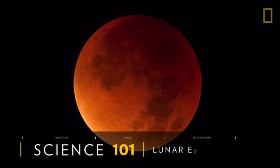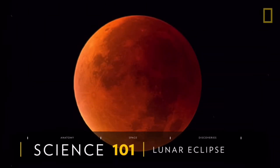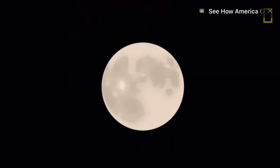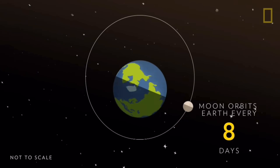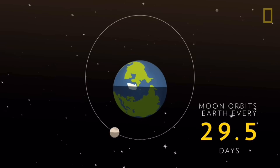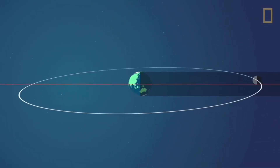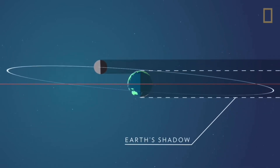Let's have a look at this amazing National Geographic video. A lunar eclipse happens when the Earth blocks some or all of the Sun's direct light from reaching the Moon. This cosmic event only takes place during a full Moon, which happens once every 29 and a half days, or the length of one full orbit of the Moon around the Earth. So why don't we have an eclipse every month? Well, the Moon's orbit is tilted a few degrees in relation to the Earth, so the Earth, the Moon and the Sun don't always align.